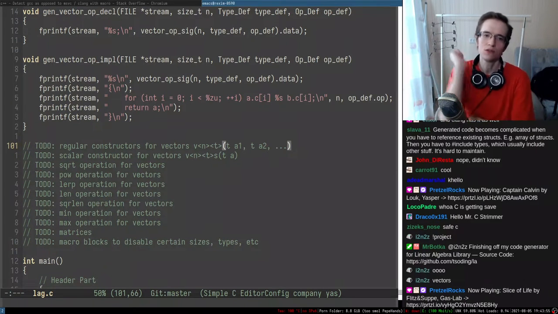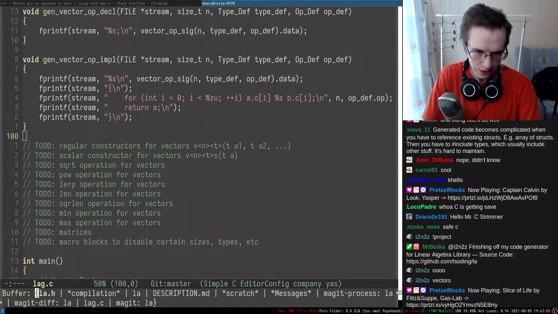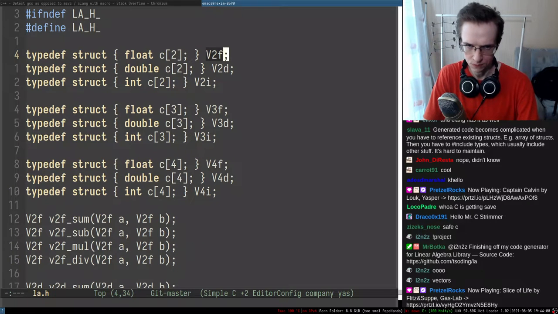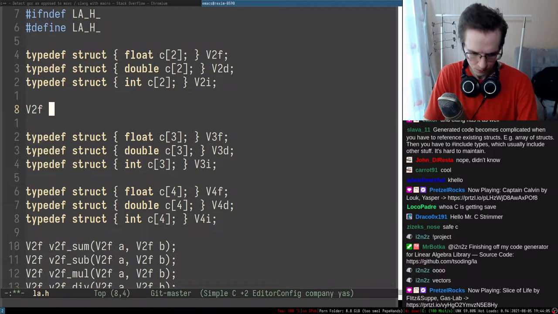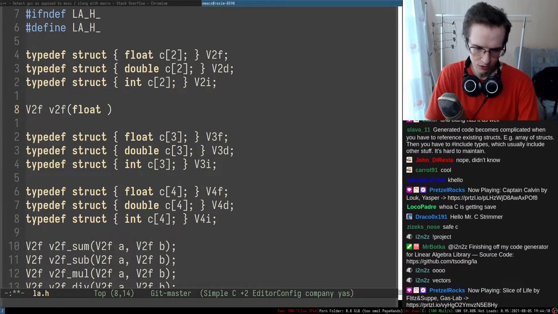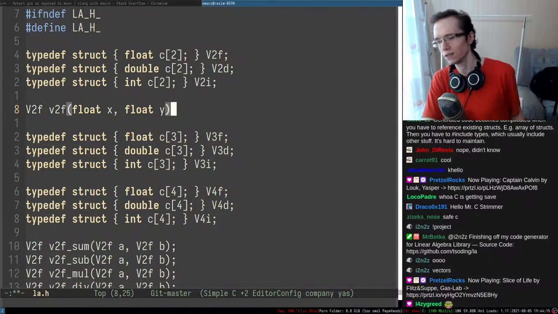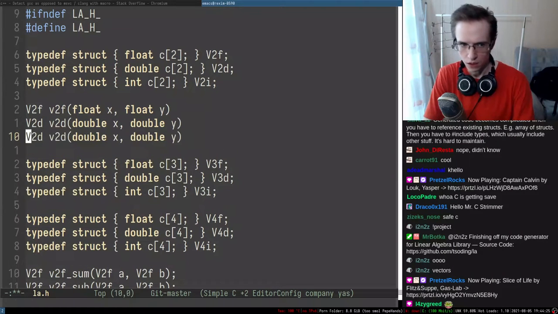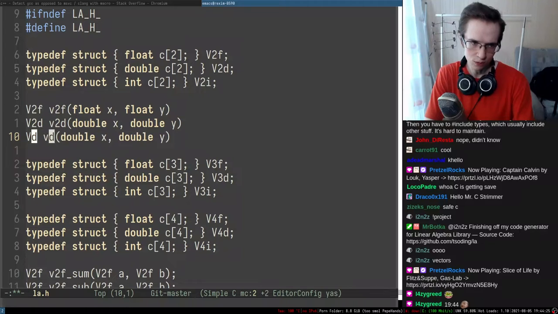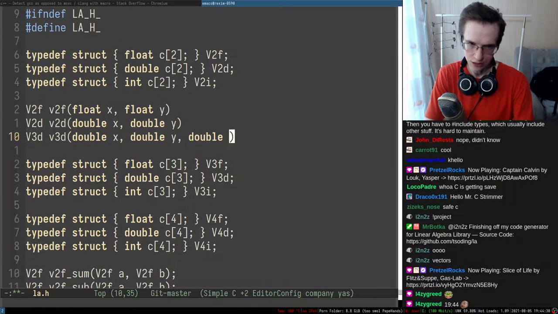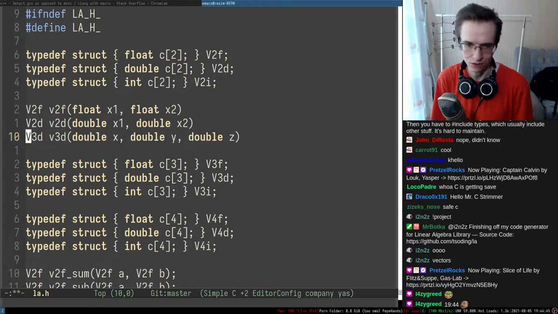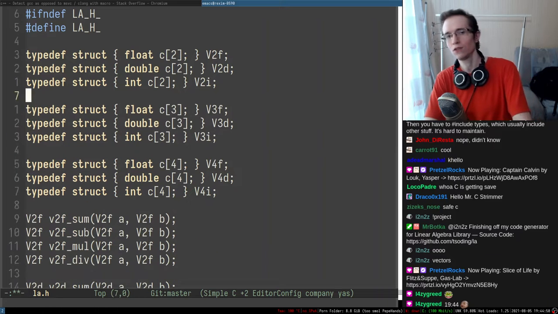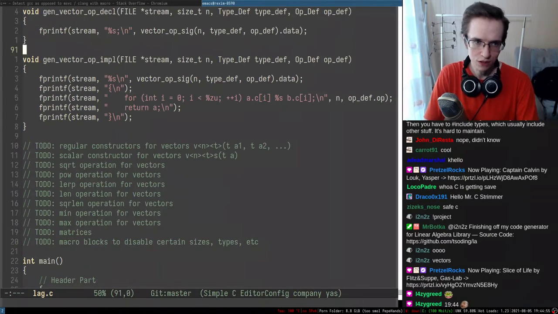So yeah, now we need to have constructors for the vectors. When we have a vector like this, vector f, for each such vector I need to generate a constructor that has the following sort of signature: float x, float y, and it constructs the vector. I need to generate that for different types of vectors, so this one is going to be double, and this one has to be d, and also for different sizes. If the size is 2, it has to actually have the third thing in here. But to make it easier to generate, maybe we can call them x1, x2, so you don't have to have a list of the characters and stuff like that. That's going to be the next to-do that we need to implement for this code generation. We need to implement the constructor generator.